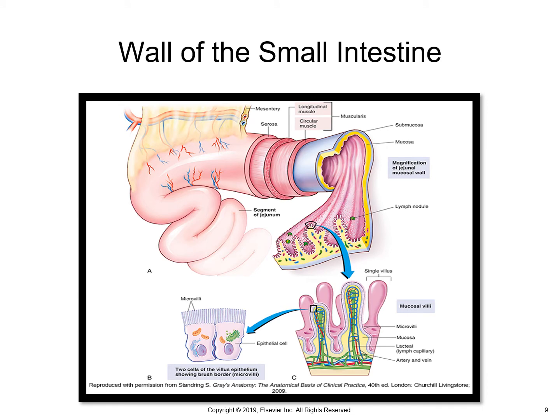This image shows you the small intestine. The small intestine has these little villi and then microvilli within the villi. So what the purpose of those villi are for, like I mentioned, the majority of our nutrients are absorbed in the small intestine. All of these villi and microvilli increase the surface area to make that small intestine more efficient at absorption and also moving things through.